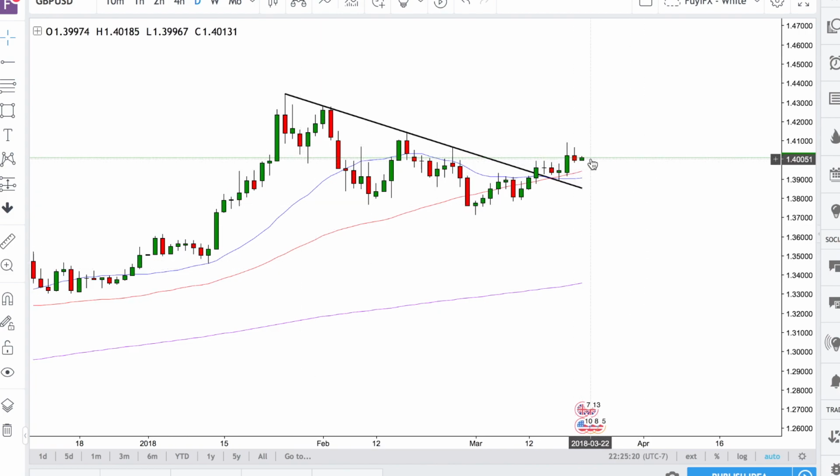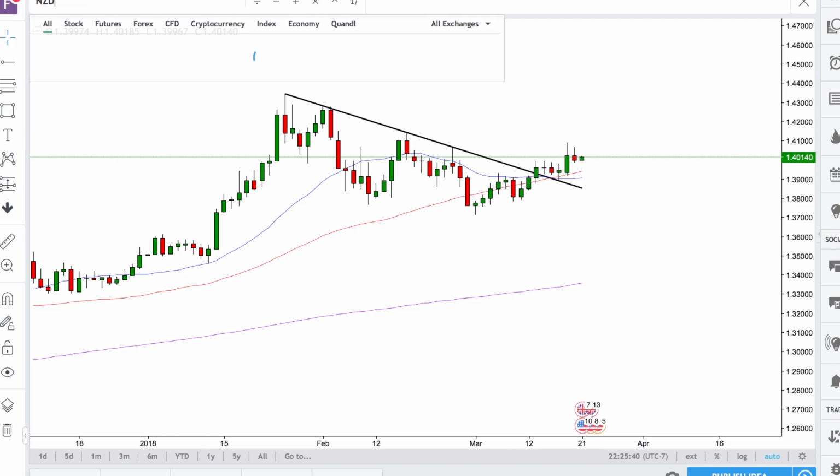Once that happens, should that happen, I could see this going up maybe, we'll call it 250 pips. That'd be a nice trade there. So I'm going to kind of wait and see what happens on that. I want to see some more action here on the moving averages for pound dollar.